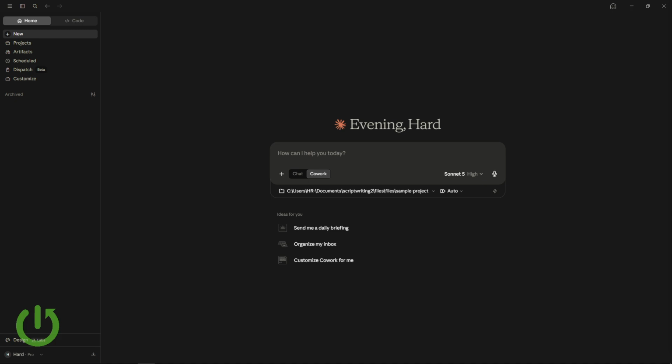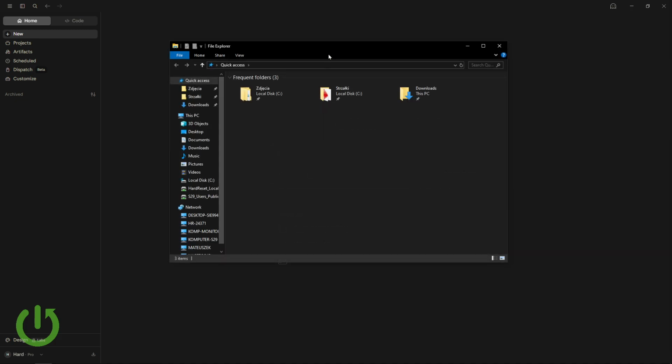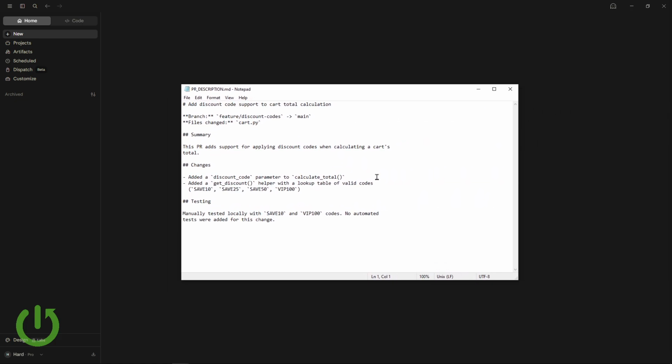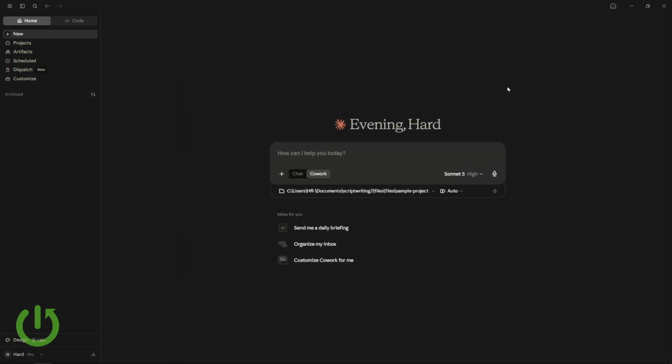First, let me show you the pull request description. The file that I have, let me launch it up. I'll do it on the second screen. Okay, in here we have the PR description. You can take a look at how it presents.